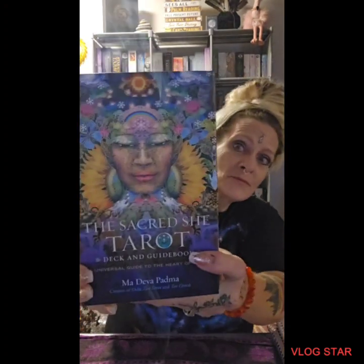Okay, this deck, I'm not even 100% sure I want to call it tarot. It's very different, and you'll understand if you're a deck collector or a reader. When I show you this, you're gonna be like, what the heck? All right, so anyways, a beautiful box with some really cool artwork.